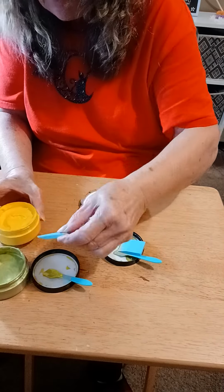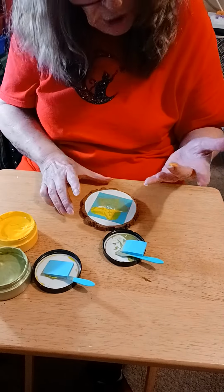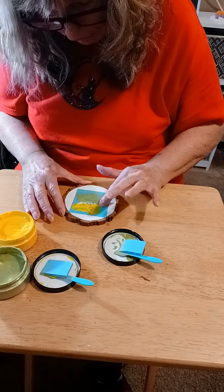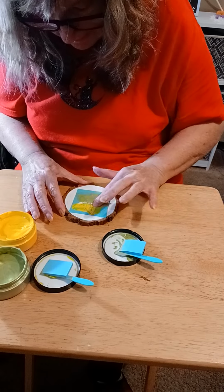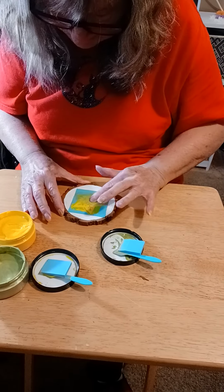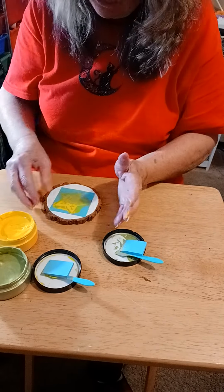Okay. Now we're going to paint with our fingers, and you can see I already have some on mine. I didn't get a wipey out, so I'm going to use this finger, though, because I don't want to. Okay, you just mix the two with your finger. Rub it down, rub it, rub it, and that'll give you the ombre effect. You ready? Here we go.